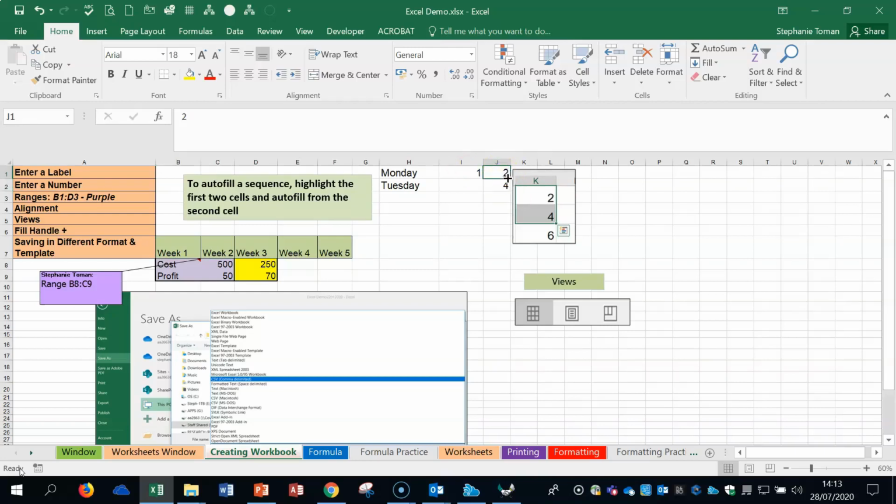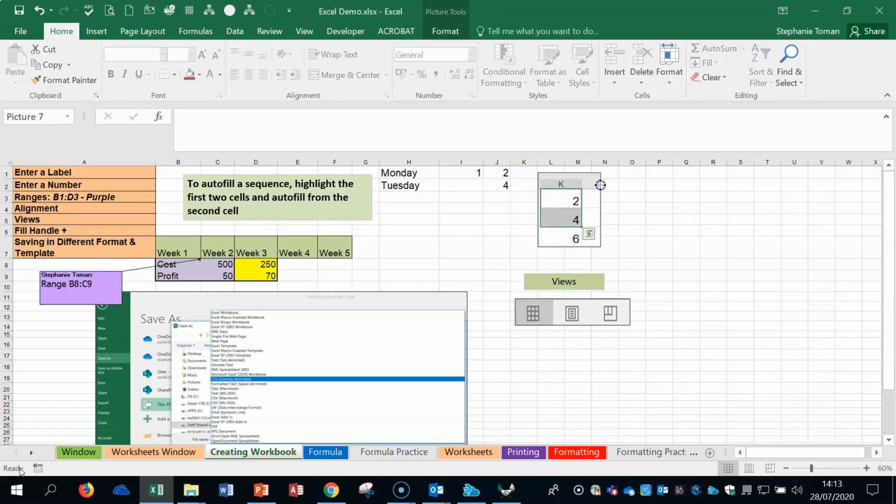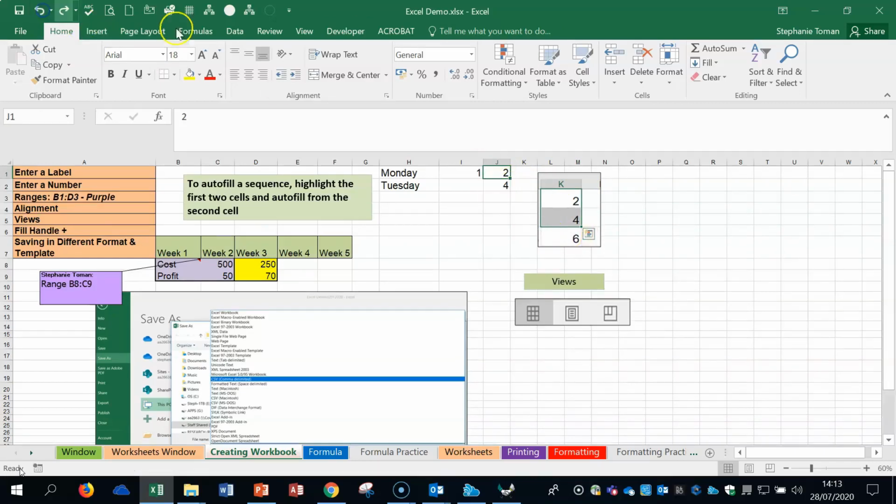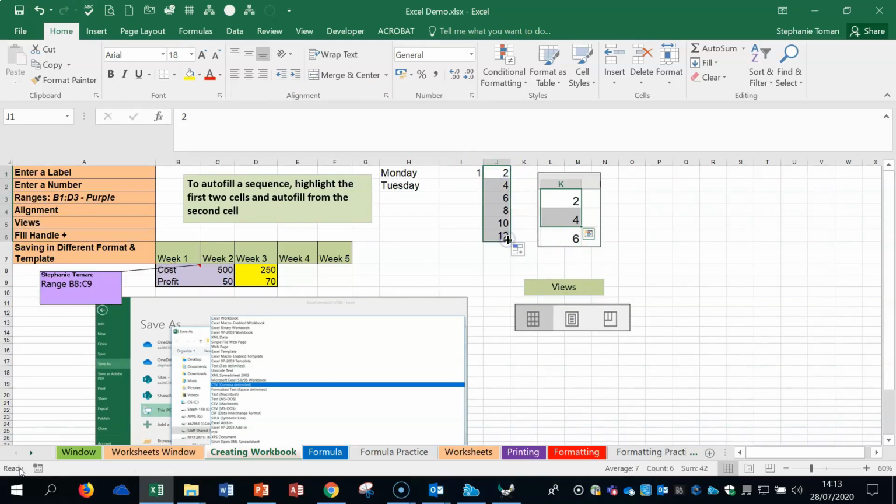If you only highlight the first one and drag with the autofill, hard to get hold of it because this little picture, I'm going to shove that out of the way. So if I went there and did that, I'd just complete the two because it just copies. But if I highlight the first two in the sequence, then I can complete the rest of the sequence. That's important in the exam that you remember that. Like the Monday, if you wanted that sequence to come down, you must highlight them both, not just the Monday, and then autofill the rest. Okay, so that's important in the exam.